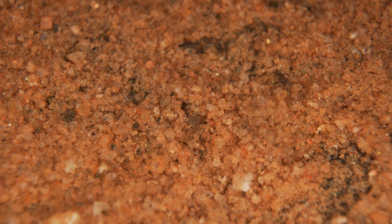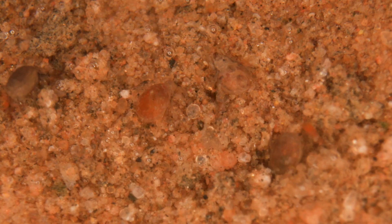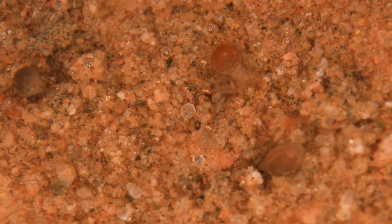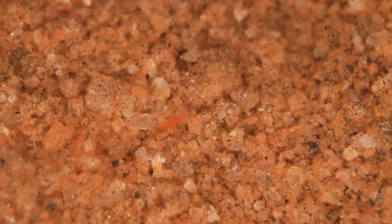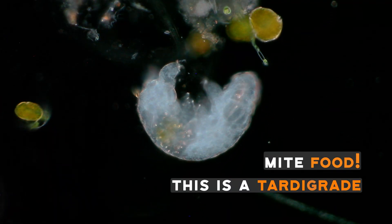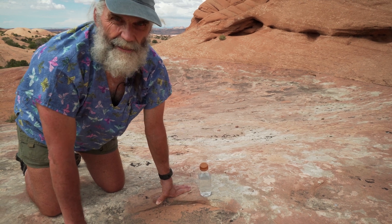Within seconds after the pool gets wet, the mites will start moving around, crawling and foraging on the nematodes, rotifers, and tardigrades. They're active faster, so the mites have some time to feed on those organisms before they're fully awake. Just add water and it's instant life. It's pretty amazing.